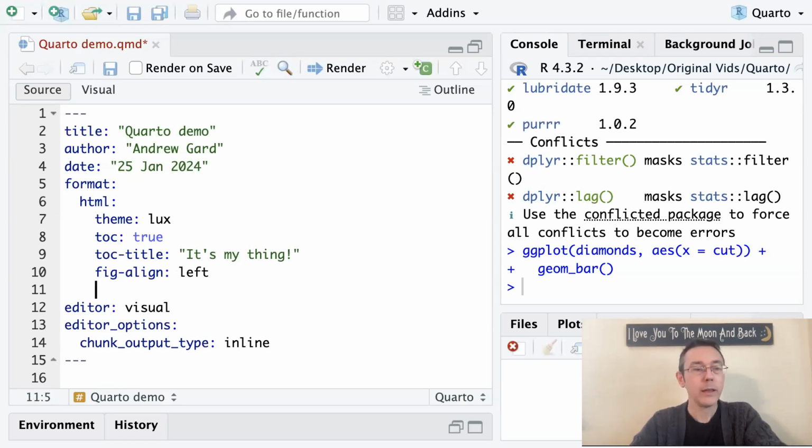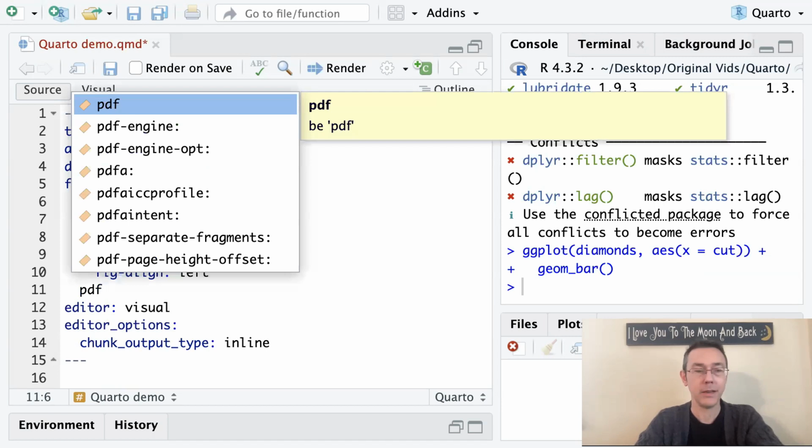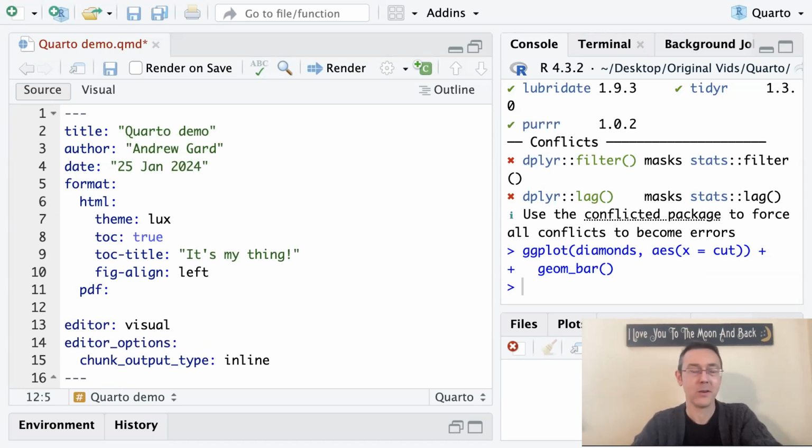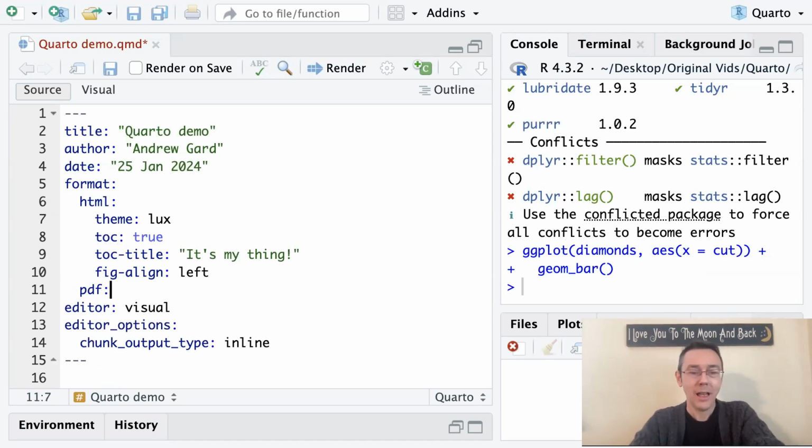Another thing that I really like is that we can have things output to more than one format at once. So let's also put in a PDF output. And we can put in lots of different options here. So for instance, I could put whatever here, fig-align or whatever. I think though, for the moment, I just want default. And you actually need to let Quarto know that you don't want other options here, that you're just going with all the default options for PDF.